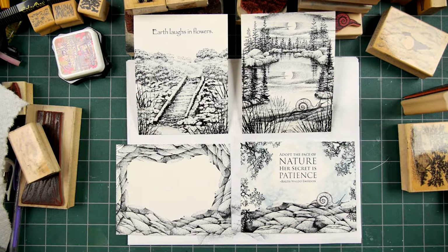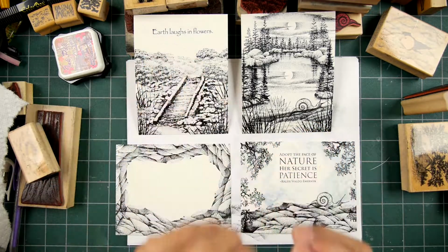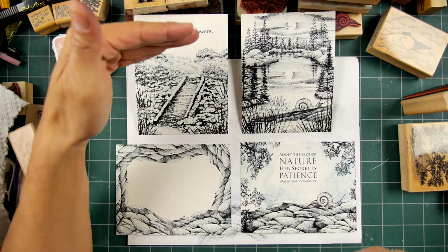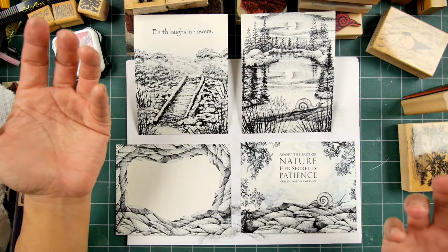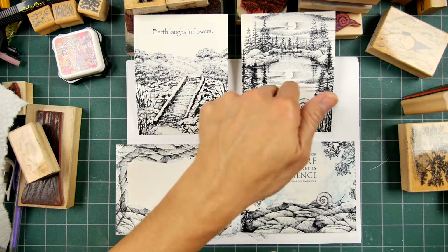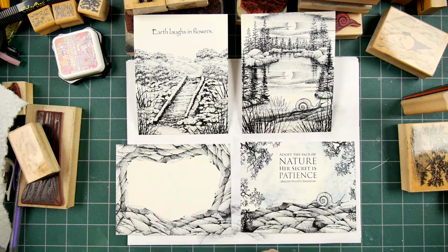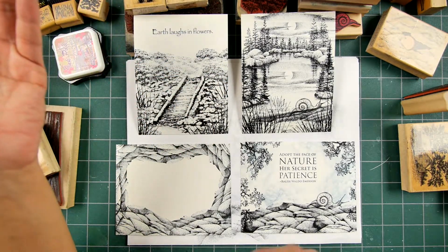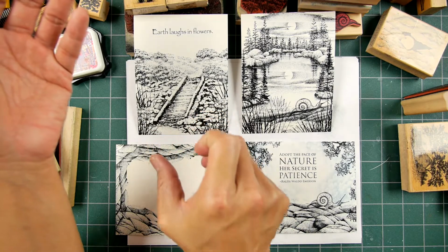So, quote stamps, word stamps, they're kind of floating in there. I guess you could have them on something. If I stamp them lower down, it'd probably be part of the foreground, if I had something down in here, like some kind of quote on moonlight. It probably would represent something a little bit closer to us, especially if there's imagery in the background. But how close is it to us? I don't know. It could be floating.